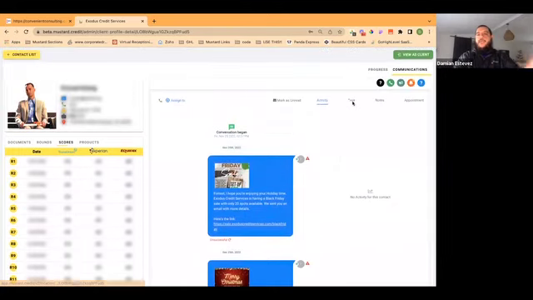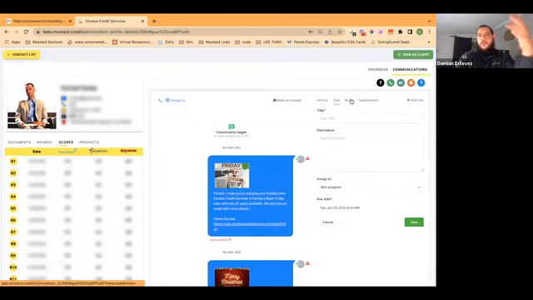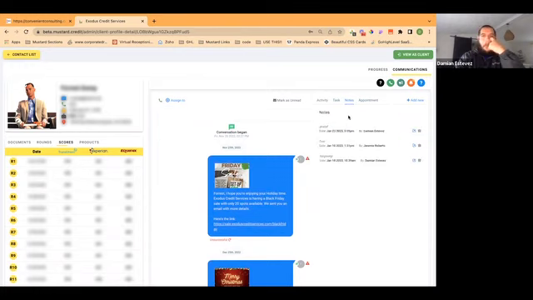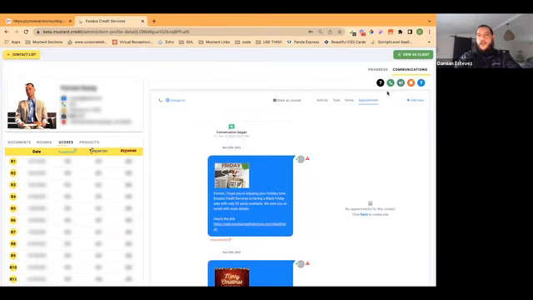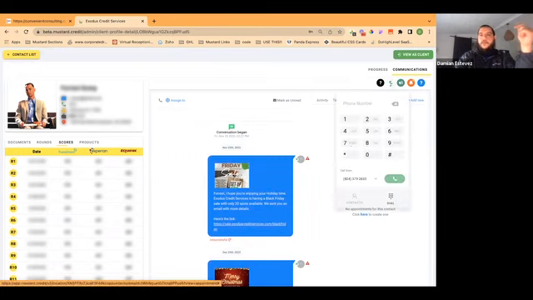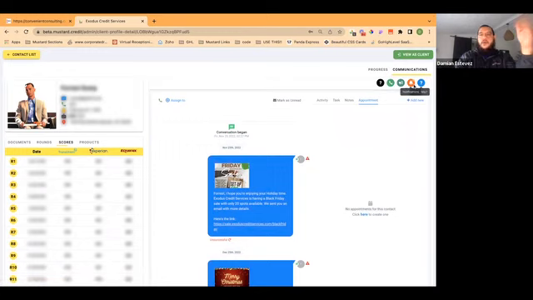Okay, so activities, as you know already in white label, right? You'll see all the activity done. You can create tasks, right? Boom, boom, boom. You can create notes, right? Add a note. Timestamp by who did it. You can create an appointment, just like in Go High Level. You can hit the phone call button and choose the number you want to call from. The same thing I showed you guys a little bit ago. All of this stuff is in here. You can even assign other people in your company.